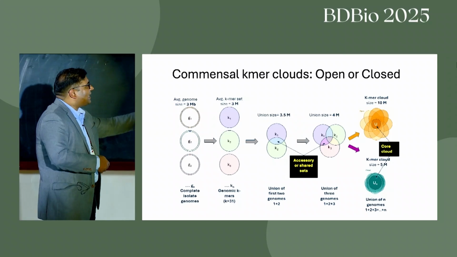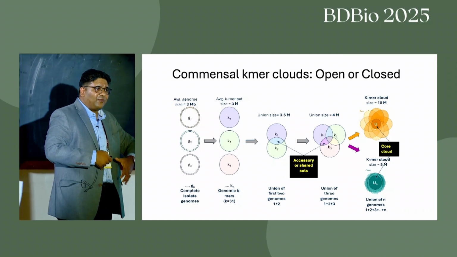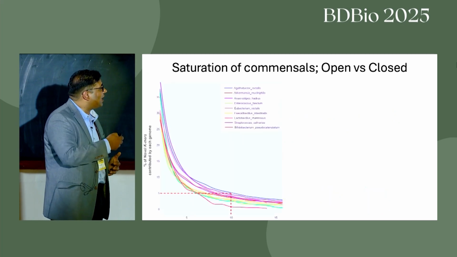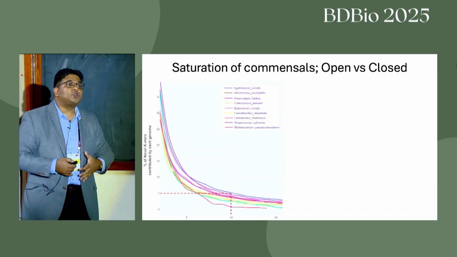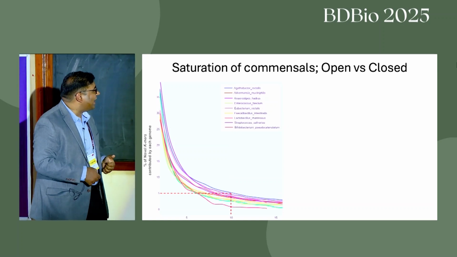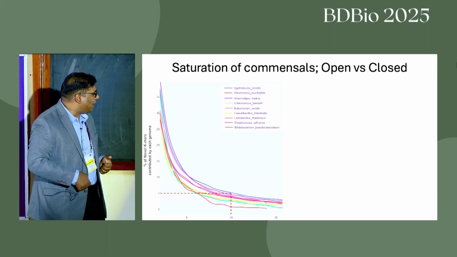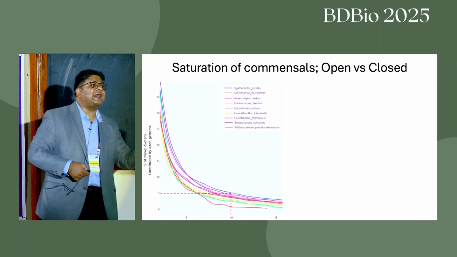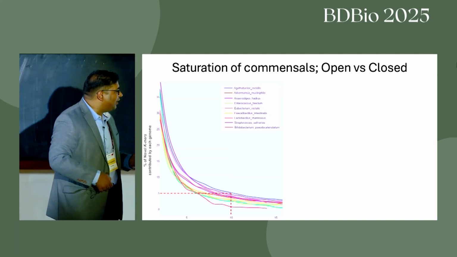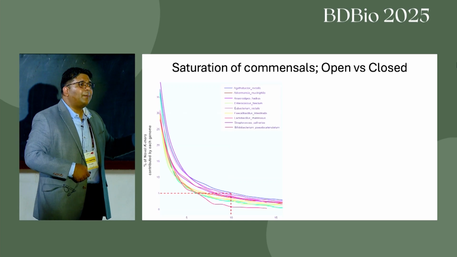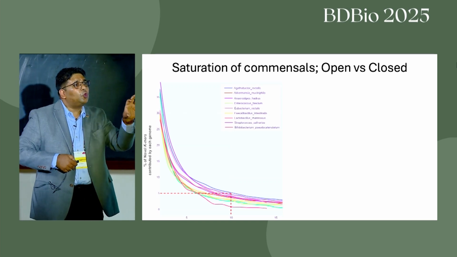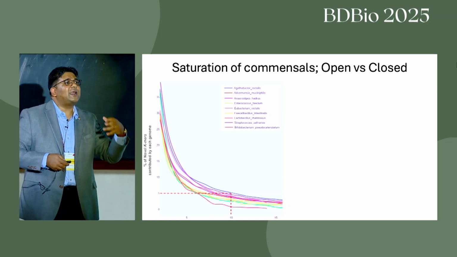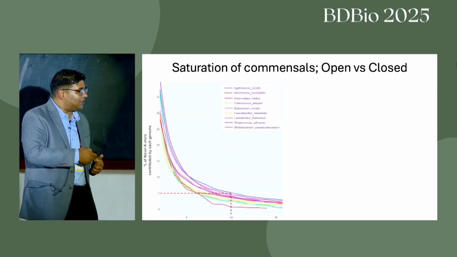Let me show you an example of another concept. Once you have this K-mer distribution of different commensal species, you can ask questions about saturation of K-mers. Here we find that for most of the species, you find 95% of all possible K-mers by just looking at 10 different strains. Theoretically we have even hundreds of strains, but only 10 strains are sufficient to get to 95% of it. Can we use that information to track? That is more than sufficient for us to track these K-mers across samples.